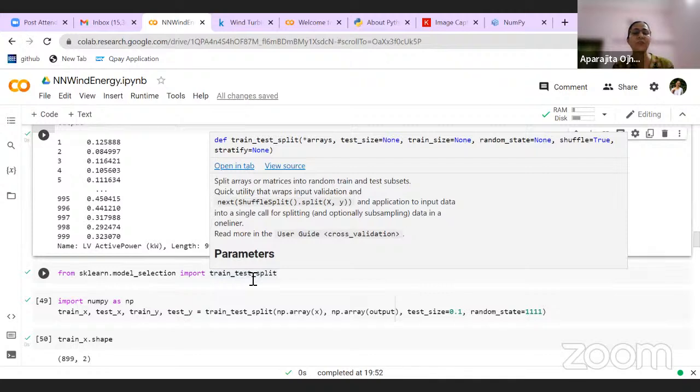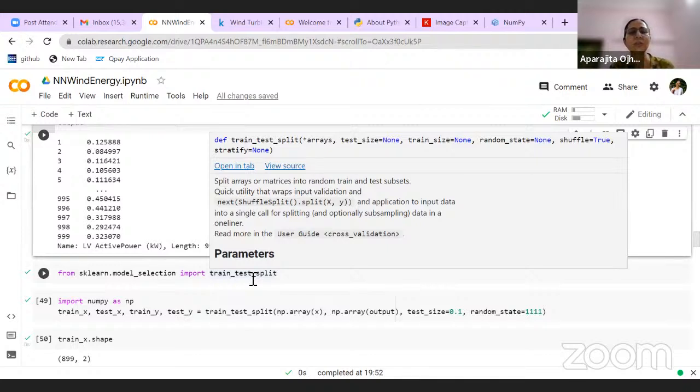I've just clicked here. You can see that this function splits the data into two sets randomly. If you give an 80-20 ratio, it will divide it 80-20 by shuffling the data, by randomly selecting the data.